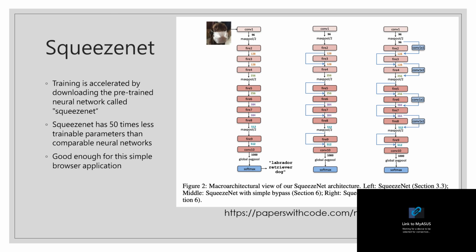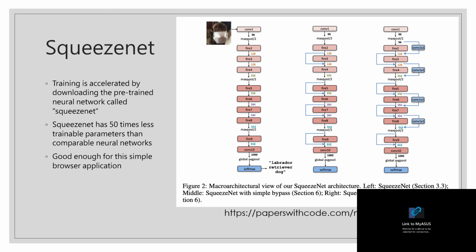One of the CNNs is called Squeezenet. Again, it's a subset of the neural network, a subset of deep learning. Squeezenet is a pre-trained model that you can download and use. That's why when you train inside Google or other kinds of platform as a service, you need not spend lots of time. You need not spend months or even years to train on lots of images. There are lots of pre-trained models, and you can use a pre-trained model and add your images to it.